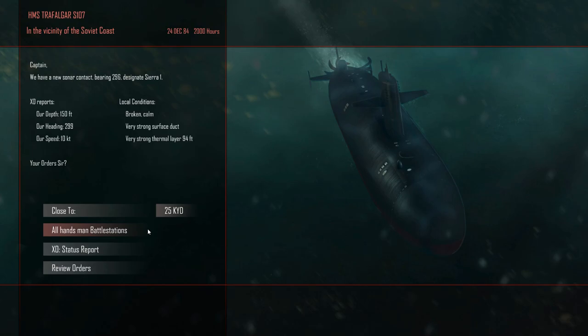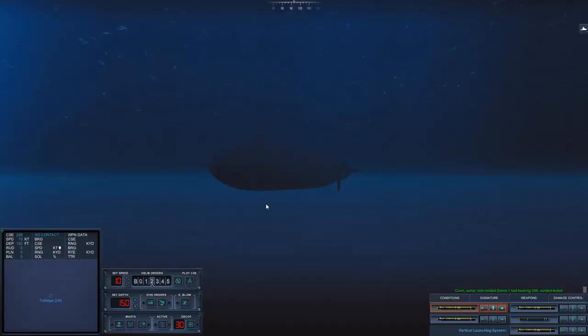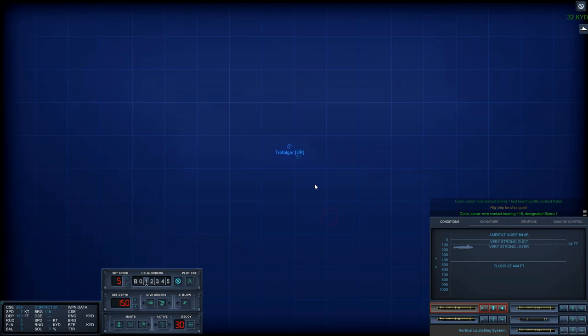Ah, good. I had slowed down. All right, we're at 150 feet. Our heading's 299. Our speed's 10 knots. Exostatus report looks good. Let's go. These guys are bound to have air support, and it is shallow. Con, sonar, new contact bearing 296. Designated Sierra 1.